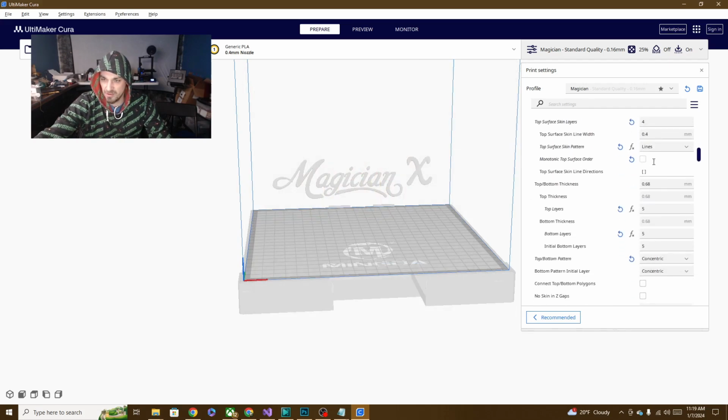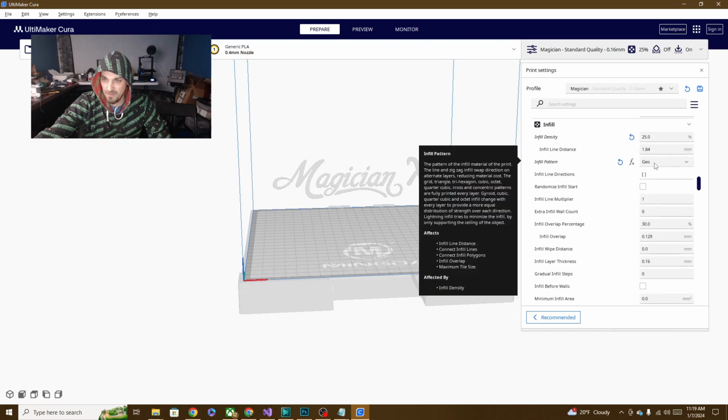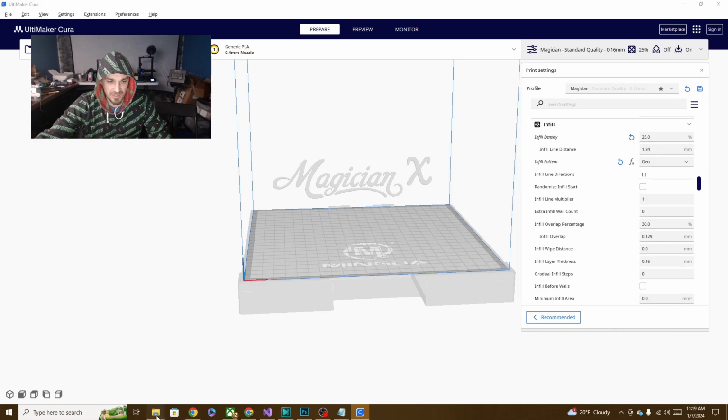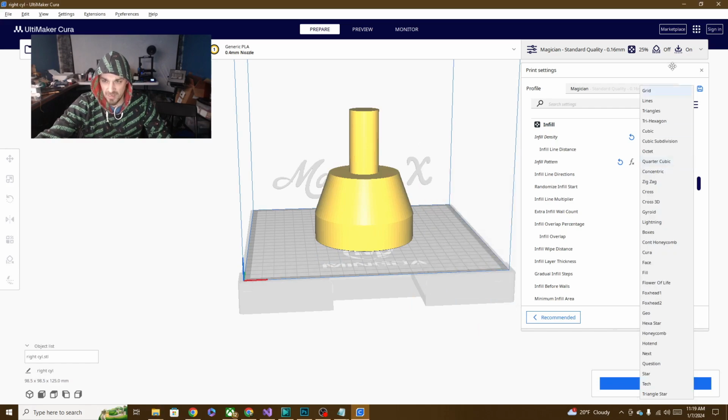So before I do anything else, I need to check and see if my infill is showing up in here, or if I need to load Cura 5.5. Okay, so we have it. So let's go ahead, pull a file in here, and I'll show you exactly what this does. So here I have all of these patterns, okay? A few of these I've added myself, and I'm going to show you how to do that in just a minute with a handy little program that I've developed.